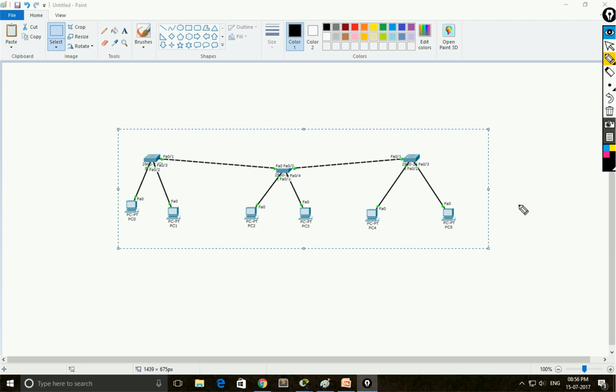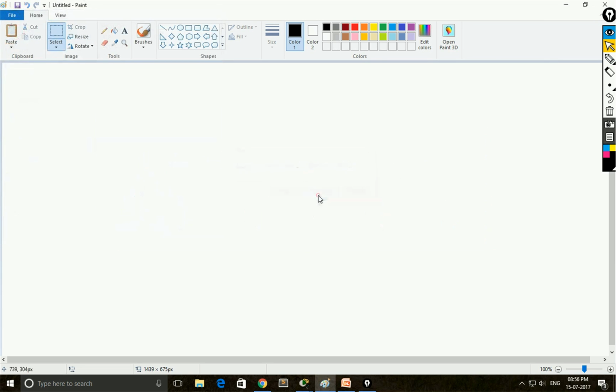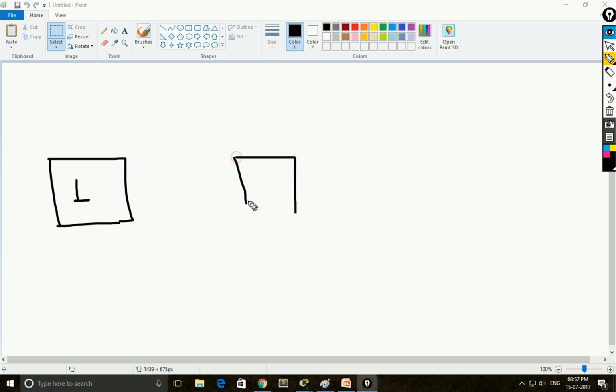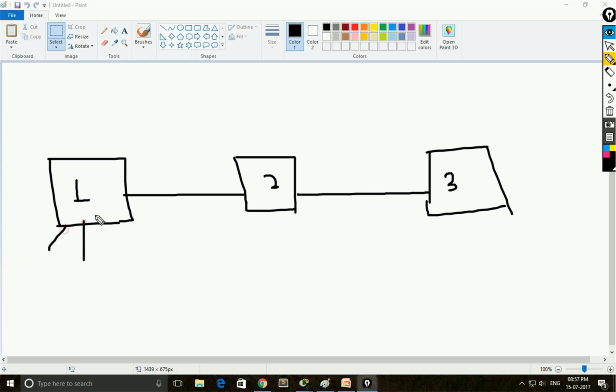Suppose we have a scenario like this, with three switches: switch 1, switch 2 and switch 3, with multiple users.